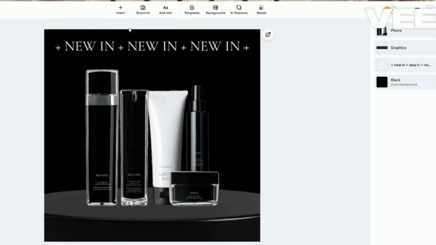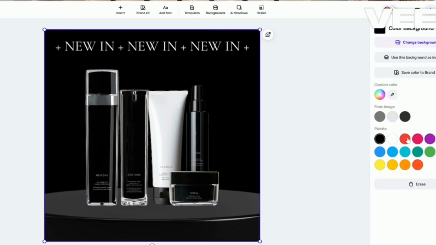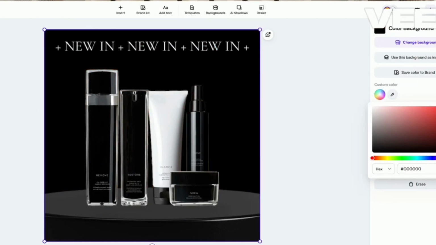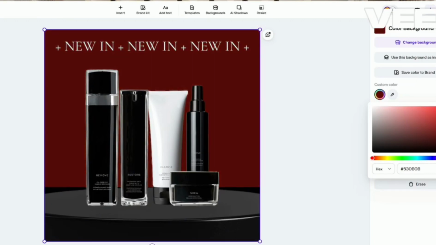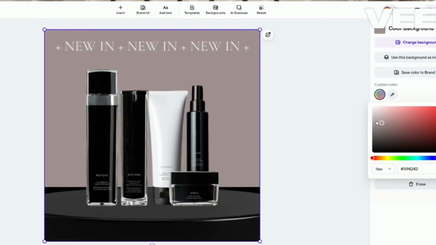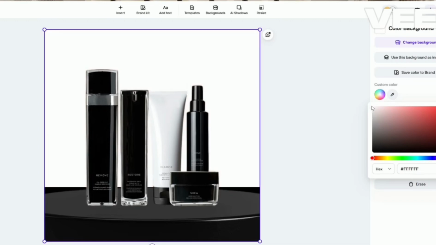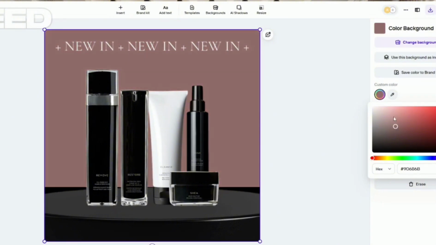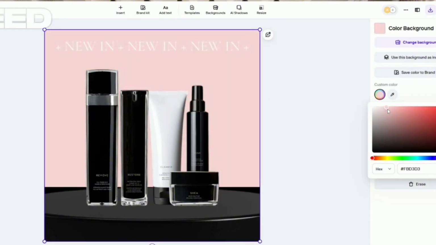Right? And like I said, you can change the color background here. You don't have to use black. If your branding color is pink, go ahead and make it pink. See how that popped out? For Valentine's Day, you can do red. Just play with this, see what you like. Obviously, I wouldn't do the white. Yeah, just play with it.